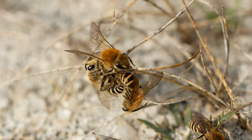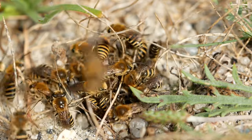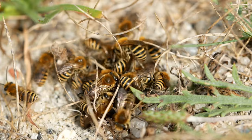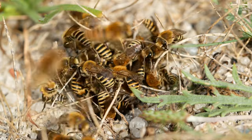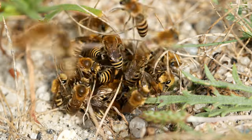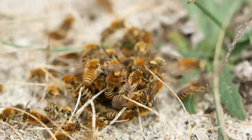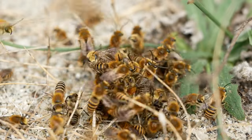But the throng of eager suitors is not kept unoccupied for long. Every few minutes, a new virgin female emerges into the light. And so the whole mad, crazy scramble kicks off over and over again. Sometimes as many as a dozen of these mating balls can be seen spread over quite a small area of sand. Amazingly, the ivy bee only arrived in Britain in 2001, but has now spread widely.